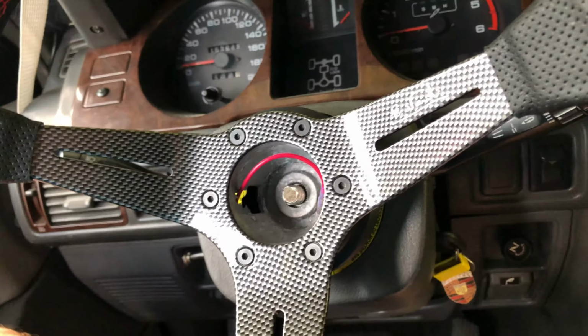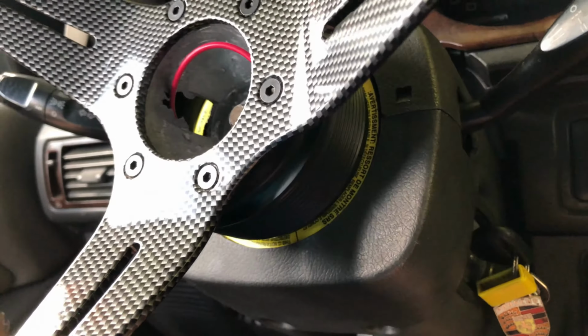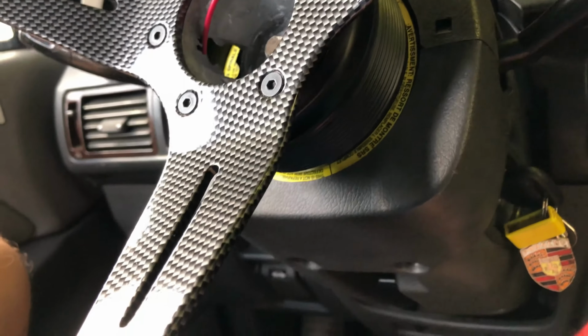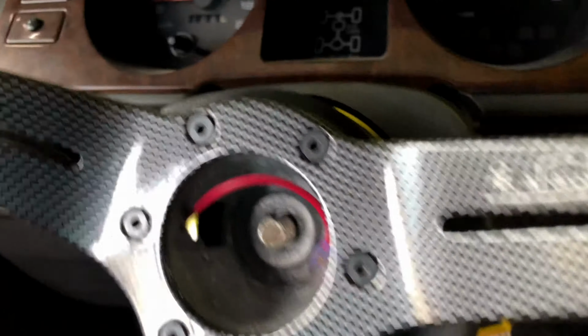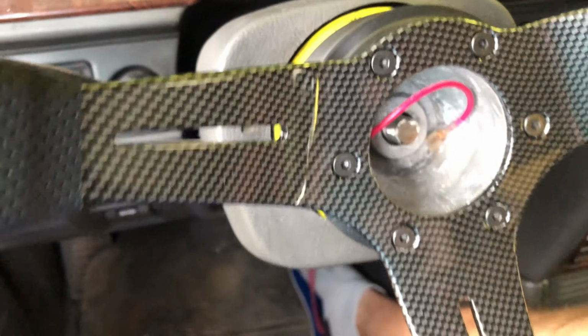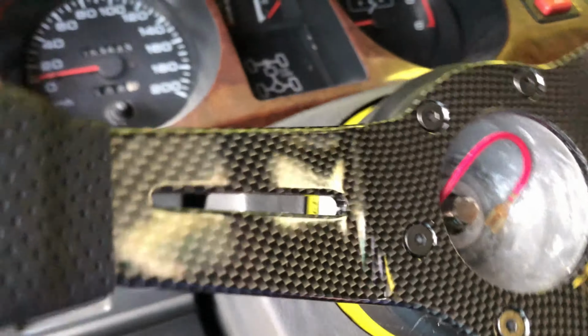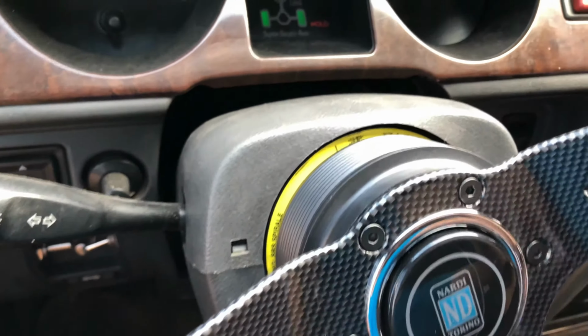Cool. Yeah, actually I like that. Makes it a bit different. Now I'm glad I saved that yellow spacer.